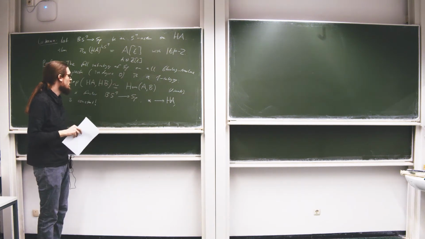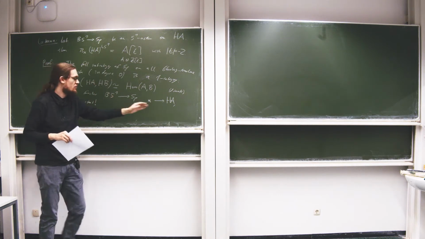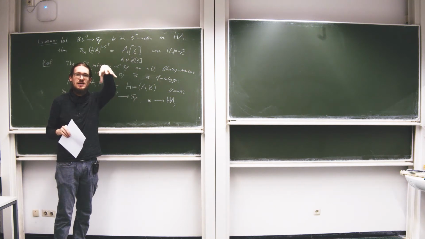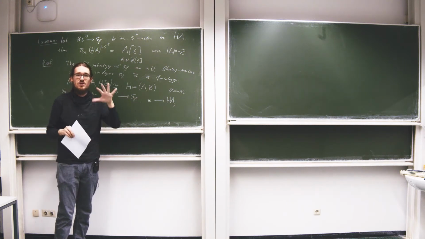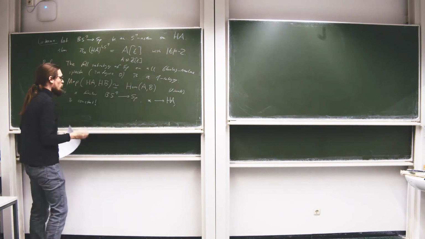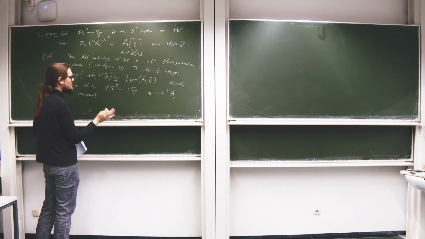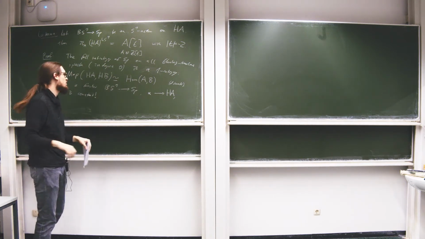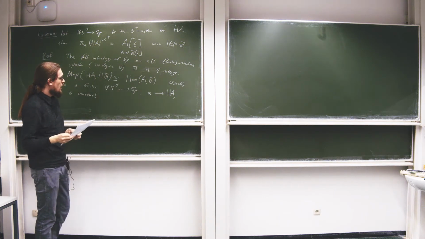Or I guess said differently, to specify a functor out of this infinity groupoid, you have to choose it on the 0 cell, which we did here. But then the next thing that comes into play is a 2 cell, and that already doesn't like if you go into a 1 category, there are no 2 morphisms, no non-constant 2 morphisms, right? So when I say cell, then I'm thinking of this as CP infinity, right? And that has this cell structure with even degree cells. All right.